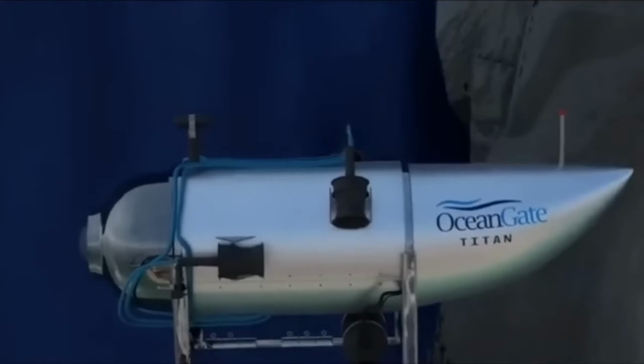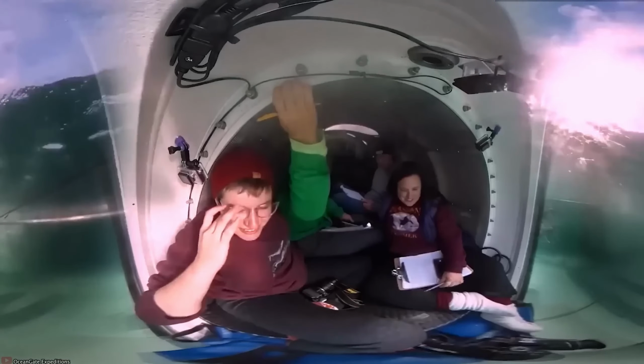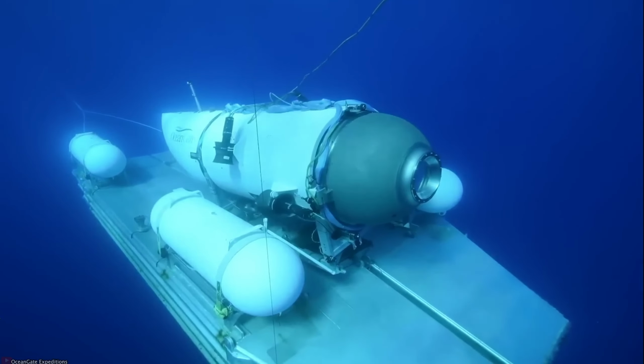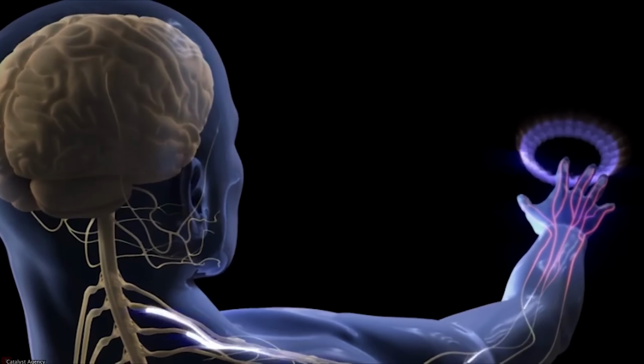Instead of slowly seeping in, the water rushes, either trapping air in a bubble at one end of the submersible or generating so much heat that the hull implodes, killing everyone inside. Body parts are among the rubble rising upward and now lying just a few feet from the Titanic. Very chilling, but yet comforting knowing that the pain or suffering was minimal, and it all unfolds so fast that the nerves aren't fast enough to send signals to the brain for them to feel it.